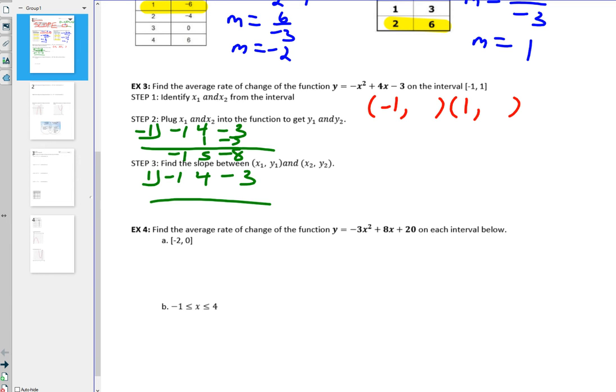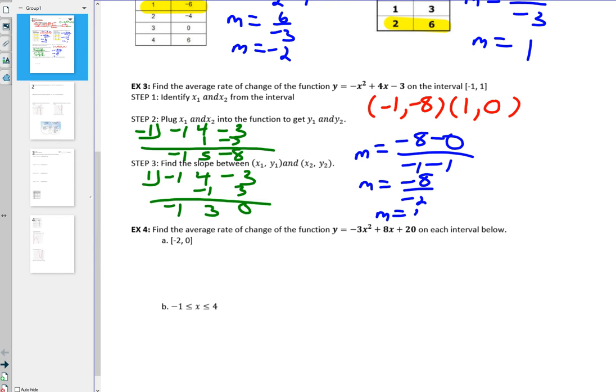So what this means is that when I put a -1 in for x, I get a -8 for y. When I put a 1 in for x, then drop -1, -1, 3, 3, I got a 0. That's it. That's the new part. If you can get that far, Diana will help you the rest of the way because she loves slope. -8 minus 0, -1 minus 1. -8 over -2 is 4. So now that I've demonstrated, do the next one. Do 4a. Raise your hand when you got it. Mikhail's gonna race you.